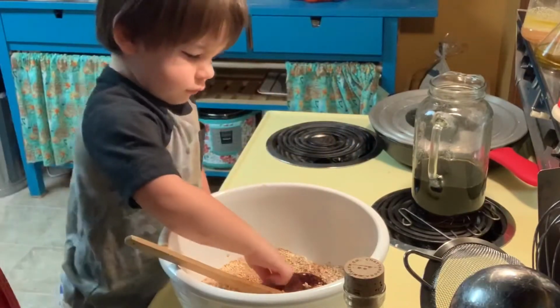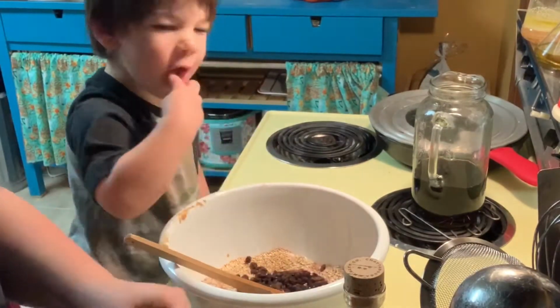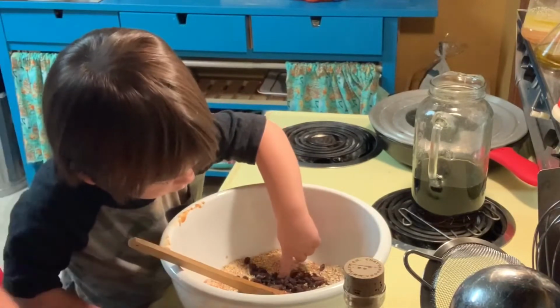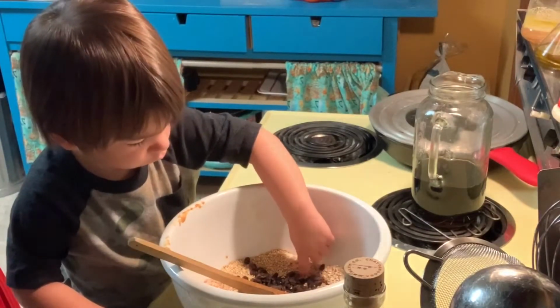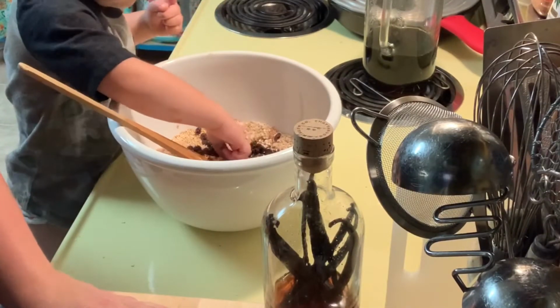And then I add in just a little bit of maple syrup. Again, just a little bit of sweetness, and then some raisins. Sometimes I do cranberries, whatever you got. And then I'm going to add in some walnuts. Again, sometimes we do almonds, some kind of nut. And I just kind of chop them up really fine and put those in there. And while Asa tastes the merchandise.